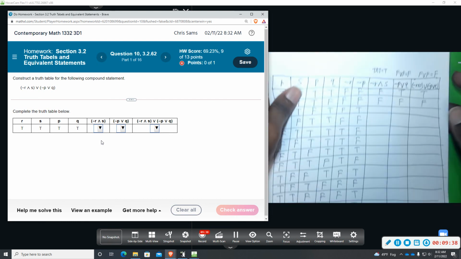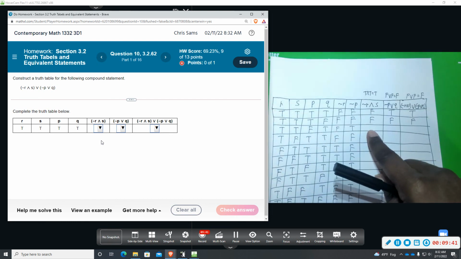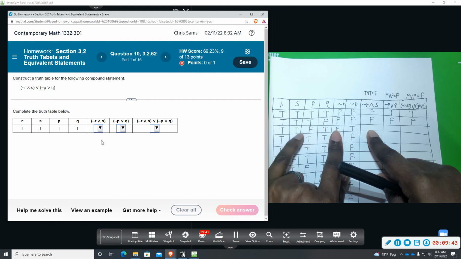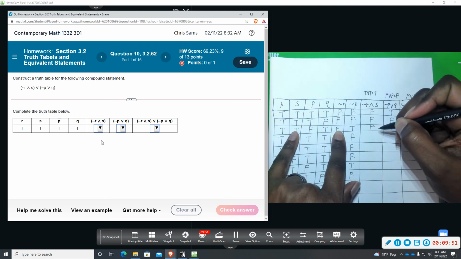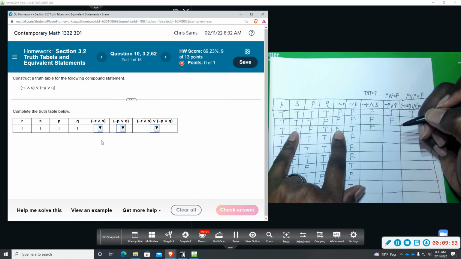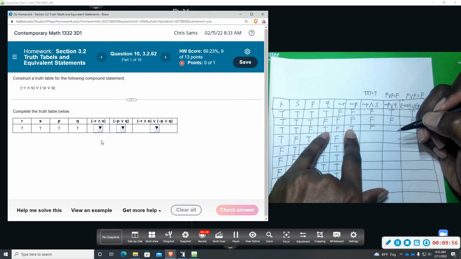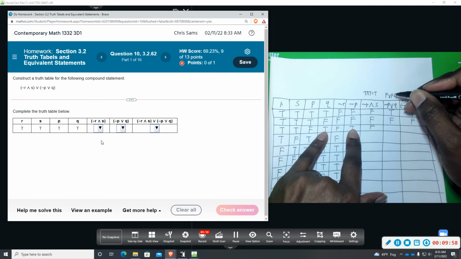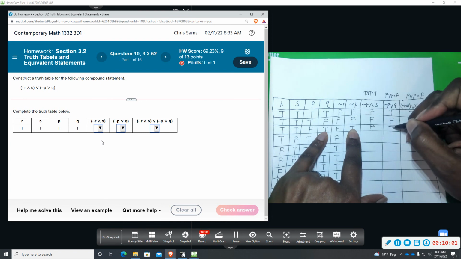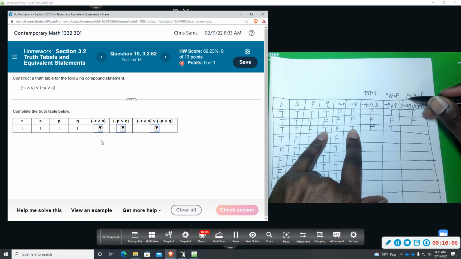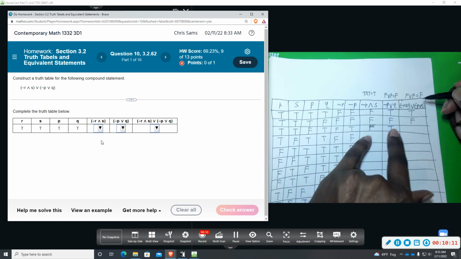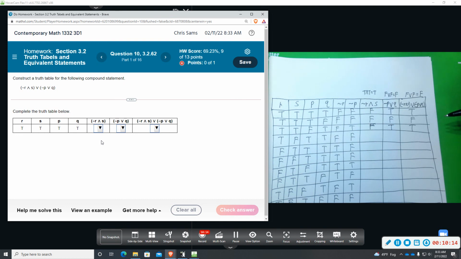Okay, so we have all those, so now we can go across. So negate R and S. Rule is two truths, don't have it, so false. And then we are looking at negate P and Q. Rule is false, false is false. Don't have that, so true. And then with this column, looking for false, false. So don't have that, true.